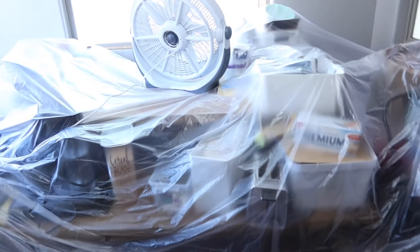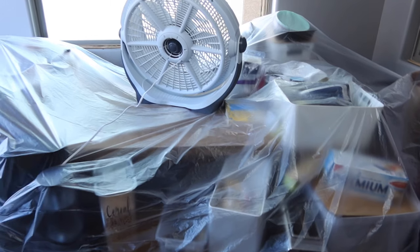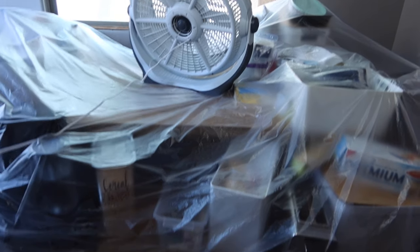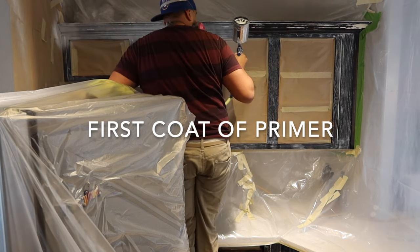Right, so now it's time to start spraying. So we opened all the windows and doors as well as added a fan just to take out all the fumes from inside the house, as well as we do not have the kids here with us because it's really toxic. Now Edgar is starting with the first coat of primer.